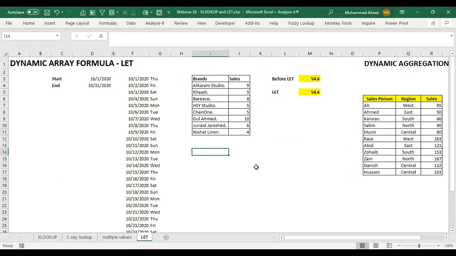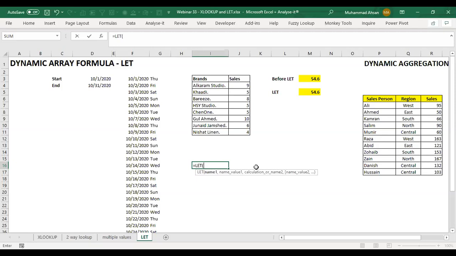All right, so I hope that now you can see the Excel screen where we will be discussing the LET function. As I told you, as a very fundamental part, if you start writing LET, remember that these are all dynamic array formulas, and there are more than 10 dynamic array formulas made available by Microsoft. If you are using the Office 365 subscription account or the latest version, you will get that. In the older versions, you will not find Excel dynamic array formulas. So do check after the webinar if you have modern Excel or the subscribed version.